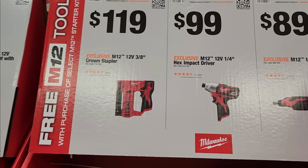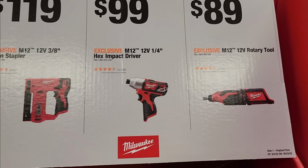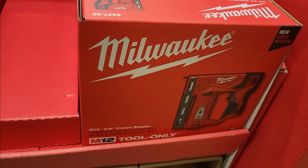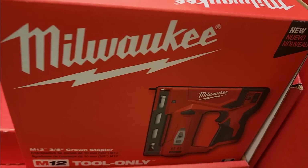And one of the tools is sitting on the top. Alright, here are the tools. You got the 3/8 crown stapler. You got the quarter inch impact driver. You got the die grinder. So that is the crown stapler, the 3/8 crown stapler.